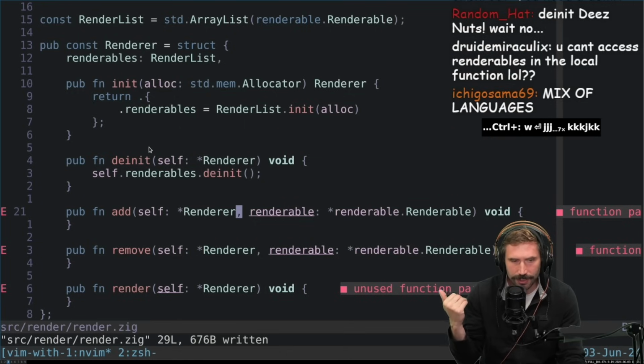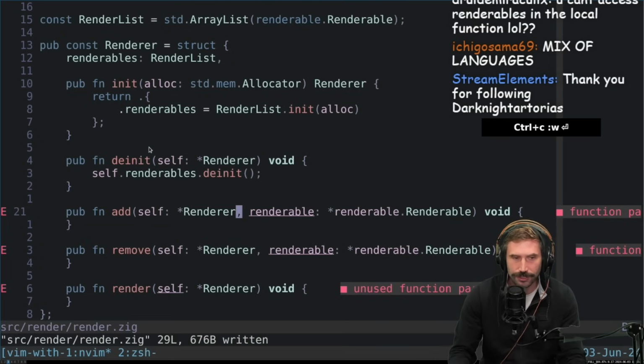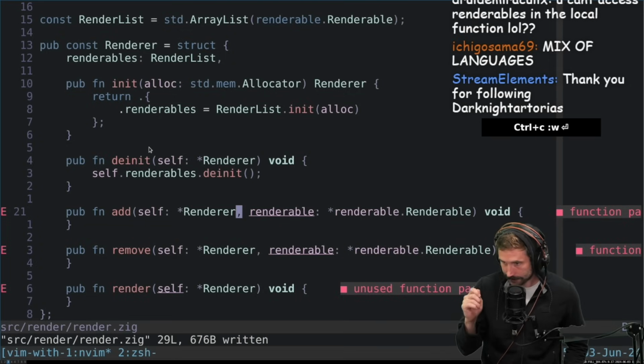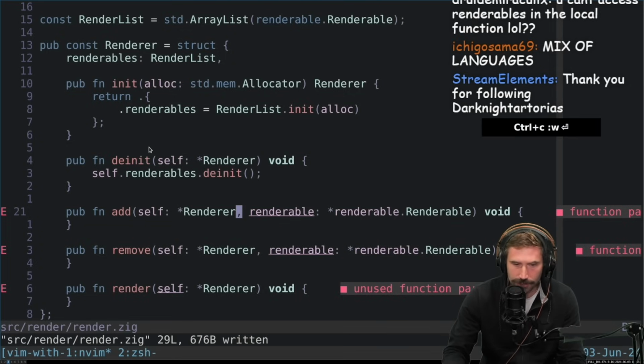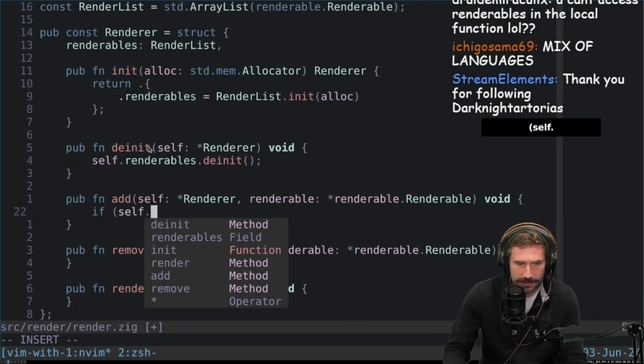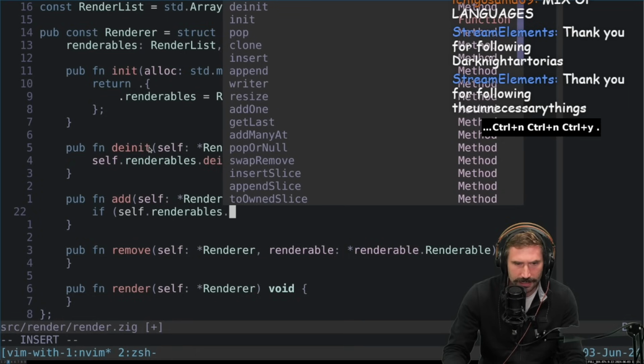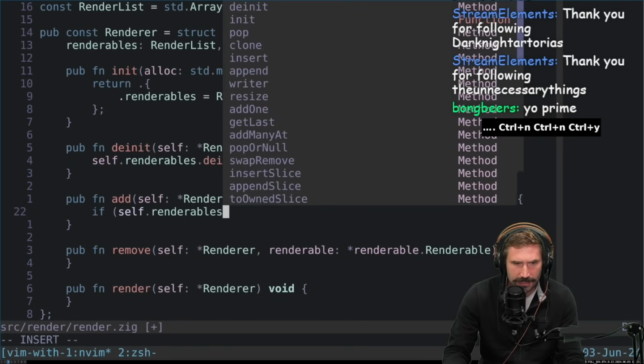Okay, so we have ourself, the renderer, and we have to add a renderable. To do this, we're gonna use the following. Is there not a length? Is there a size? How do I get the length of this guy?